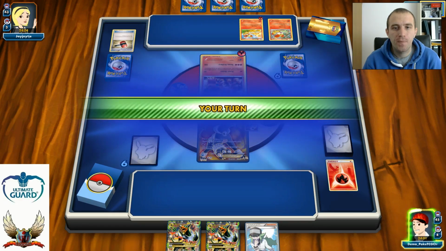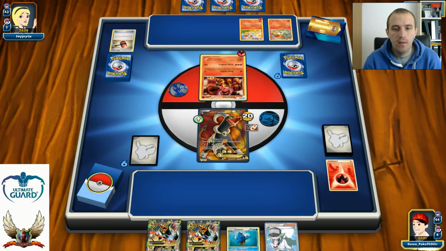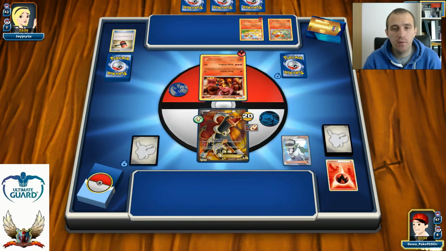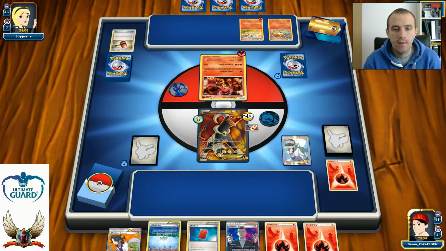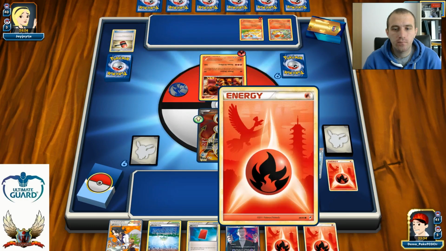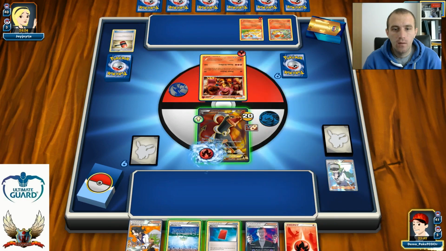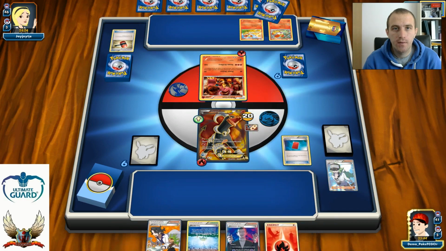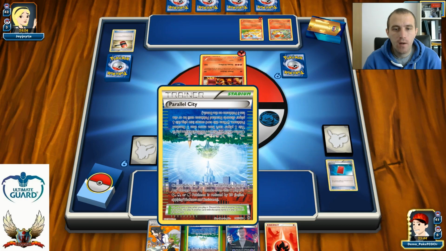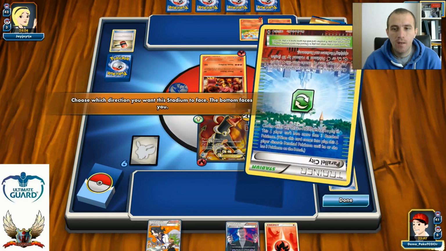It's back my turn. I'm going to top deck Clawitzer. I'm not looking forward to Mega Evolve here. There is no way that I will do that. There's a Parallel City in play. First, of course, red card. So he can get 4 cards instead of the 6. And the second one, of course, will be that Parallel City, so he can hit me for 20 less.